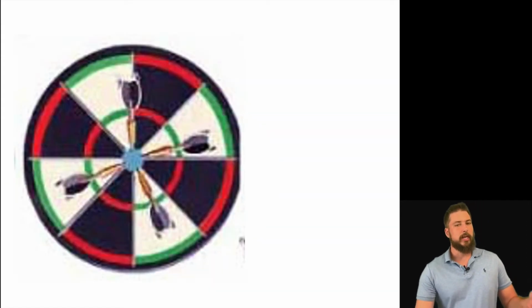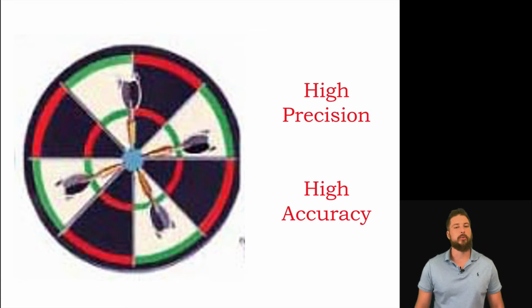Now, if you take a look at the screen here and at the document that is in your booklet, you will see that there's 4 different targets. And so what you can do is you can mark where the darts are on each target. On the first target, you'll see that each dart is actually in the bullseye. So they're very close together. So the first thing we're going to do is say, because they're in the bullseye, they're said to be accurate. Not only that, because they're tightly grouped together, they're said to be precise. So this is an example of high precision and high accuracy.